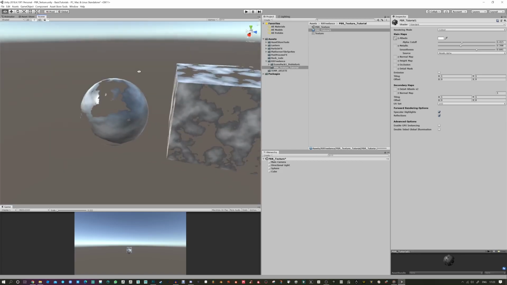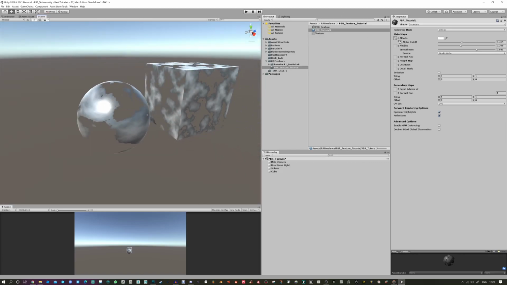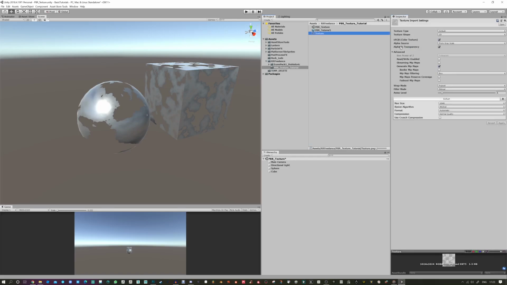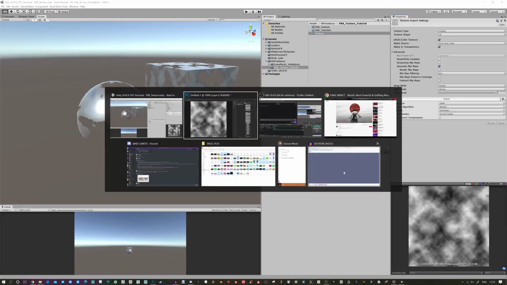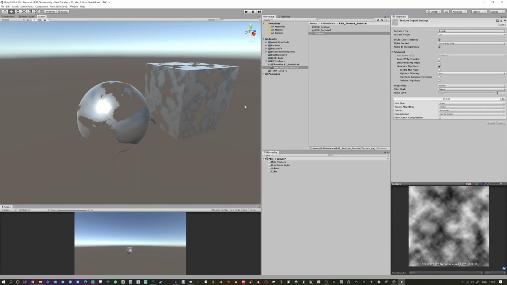Okay, now that that's done, let's bring in the texture into the metallic. And the smoothness is coming from the metallic alpha channel. So just like we went to the texture and grabbed the alpha from the grayscale, that means if you look at the alpha channel here, you can see it looks just like the Photoshop image, exactly the same. But let's say we want to give it our own alpha channel.